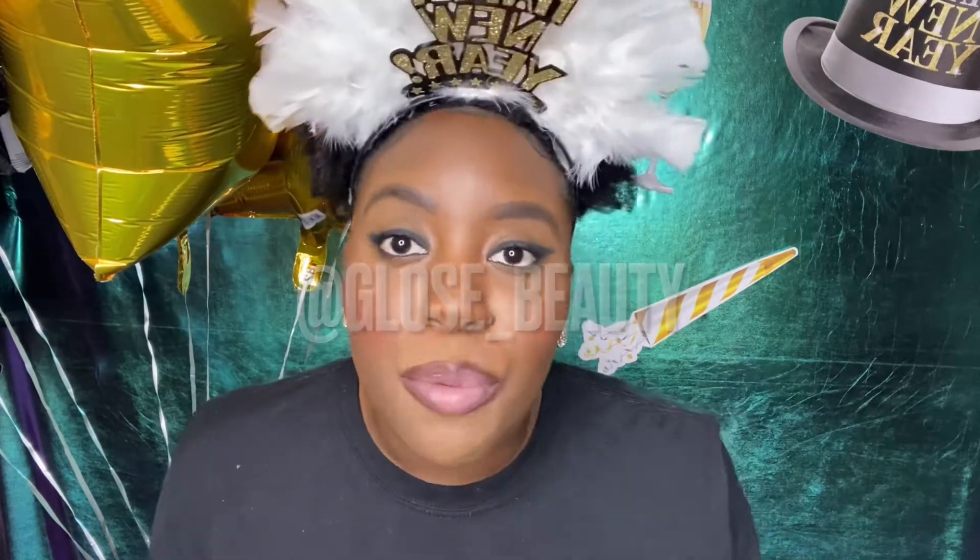I recently wore this lipstick on a night out — it was my friend's birthday dinner — and when I tell you this lipstick stayed on through the mask, through the drinks, through the food, this matte was not going nowhere. The gloss starts at $8 and the mattes start at $12. Head over to Instagram at glossay_beauty and www.glossay.com to purchase your new lippies — and tell her Tam sent you.